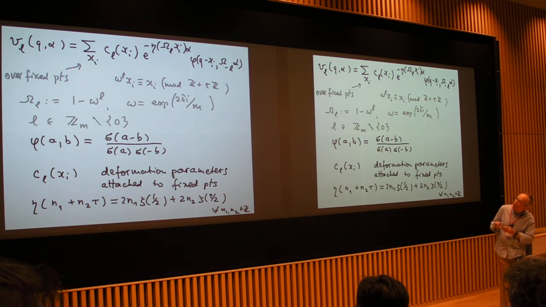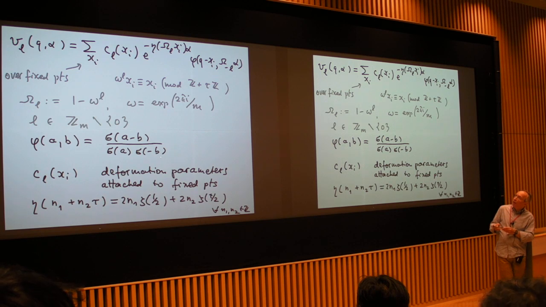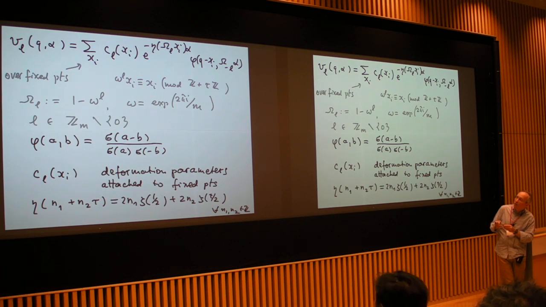Right, so okay, what is happening here? So you have a certain elliptic function. Phi is a very familiar combination of sigma functions. This is the Weierstrass sigma. Now, some exponential factor is needed. The summation over xi is over not all fixed points, but those which are fixed by the l-th power of the generator, so by omega to the l. Omega, remember, is the m-th root of unity. Okay, this capital omega has some meaning. l runs over all elements of Z_m except zero.